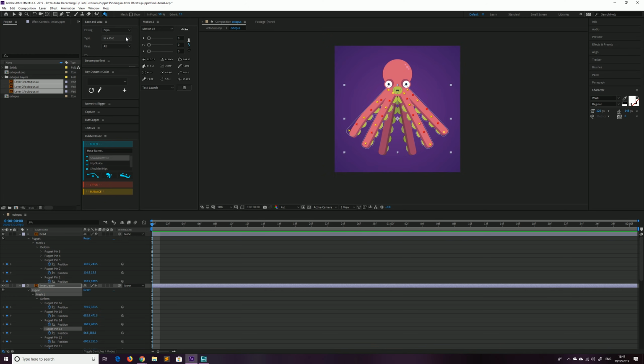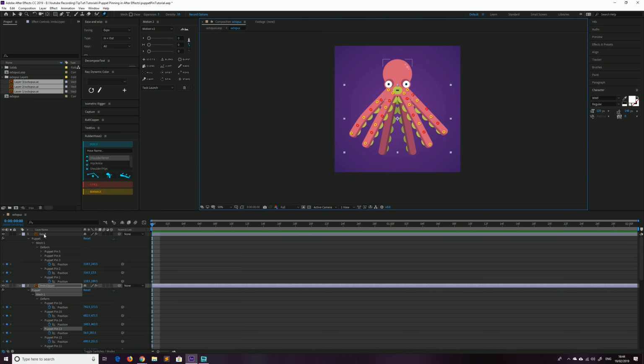And then there's the puppet pin overlap tool. And what this does is anything that you select, you can choose this to be the leg or the limb that is underneath the other layer, okay? So if we were to just put all puppet pins on this here, and then we drag this leg over the top, that's going to make sure that this leg goes underneath and this leg goes on top. So anything that you click just goes on the top of the stack, essentially.